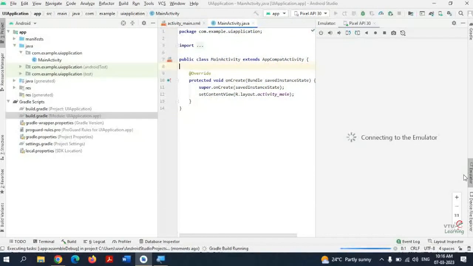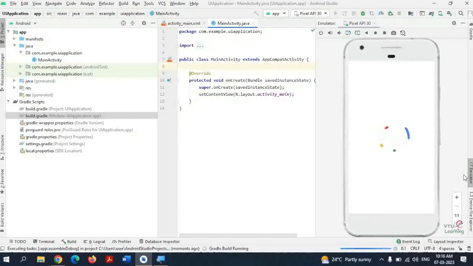Connecting to the emulator, you can see the output. Once you start the Android Studio framework, until you get the first output, it will take more time. So you must have the patience to wait. After getting the first output, you can see the subsequent outputs easily without spending a huge amount of time. Why? Because this particular device should come online, reboot and save the state, then the application will be loaded and installed, and only then can you see the output.